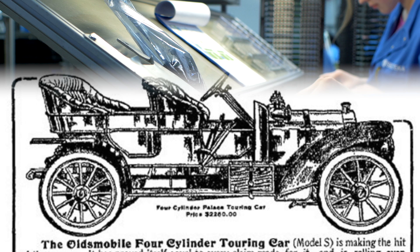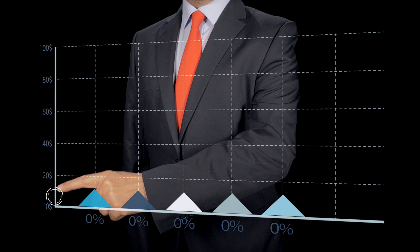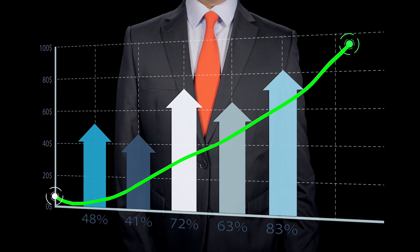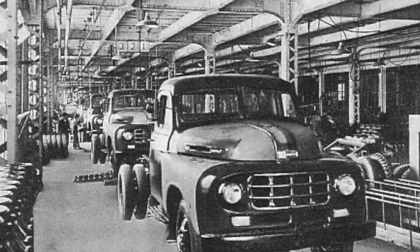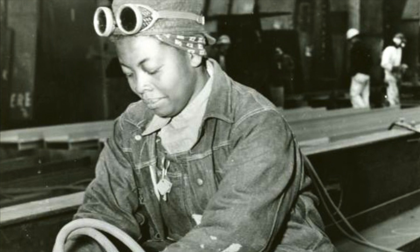With this approach, the product is made much more quickly and much more efficiently — not to mention at a lower cost. When Olds tried this to make his cars in 1901, he found that production increased by 500 percent. That's five times the number of cars that he could then sell to customers. For the first time, someone was able to crank out brand new automobiles in large numbers. Combined with interchangeable parts, skilled workers on the assembly line became a well-oiled machine.